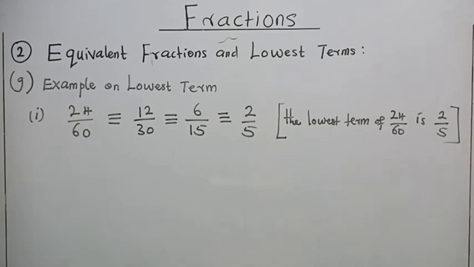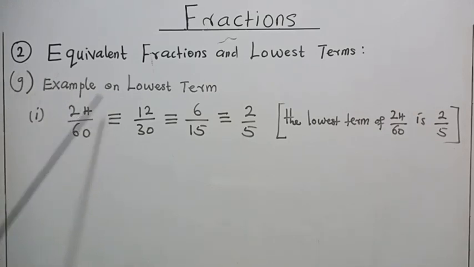The question is, what mathematical principle empowered me to start dividing this and this by the same number? It is the observation we made at the time we were paying attention to equivalent fractions. That is to say, how to get fractions which are equivalent is that we either multiply or divide both numerator and denominator by the same number. We just practiced getting equivalent fractions by multiplication. If you want to get the lowest term of a fraction, practice division, the second method. And that is what has just gone on here.